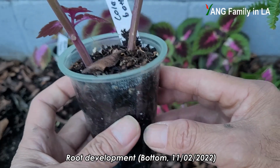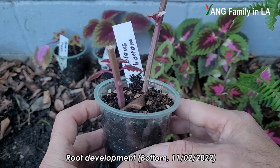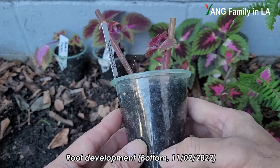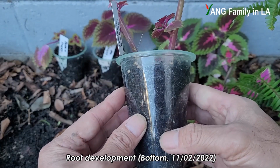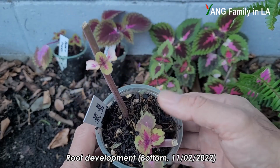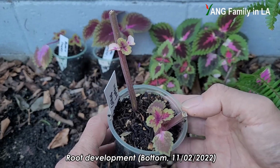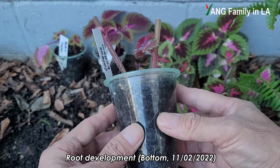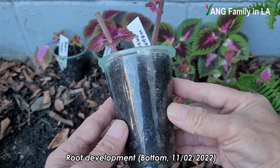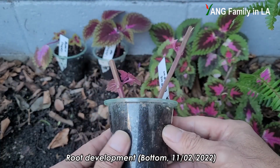So basically, you can see both stems from the bottom part can grow roots. This side has more roots. Basically, this side is closer. This is the stem. You can check out both stems. You can find more leaves on this stem, so kind of more leaves can grow more roots. Anyway, both stems have root growth.